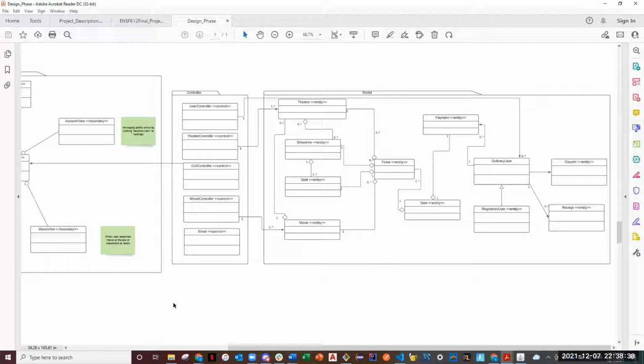So the primary area where I was working was within the user controller, theater controller, and the movie controller. And we really use these as links between all of the model classes so that we were able to collect all the information that was necessary to display to the front end. And then any responses that we were getting from the front end, we were able to return that information back to the model. So that was my main working, was just building off what the other guys built and then making sure that it was communicating properly between them.